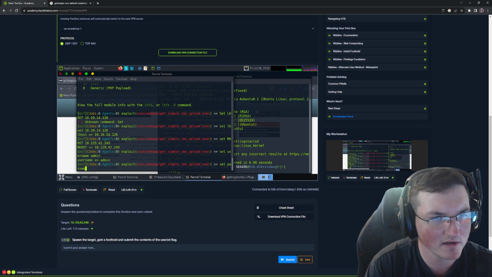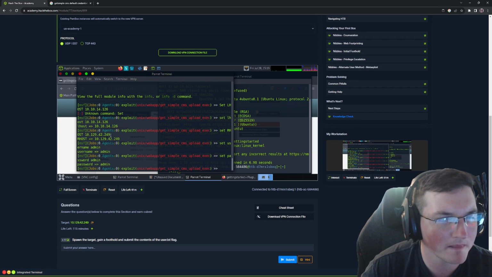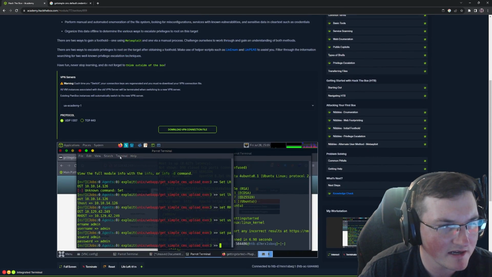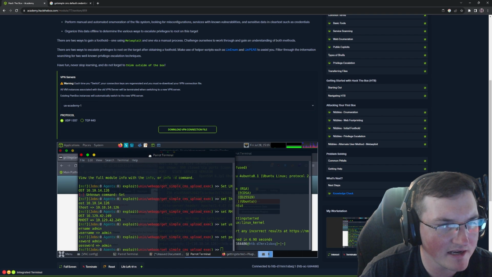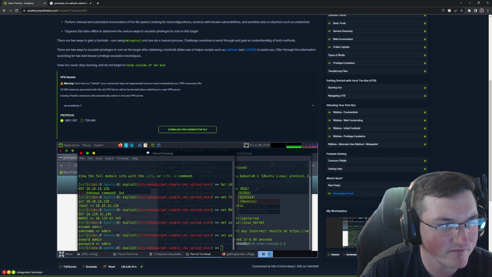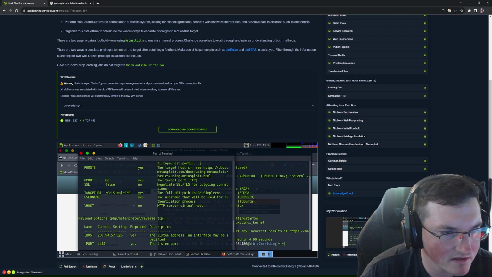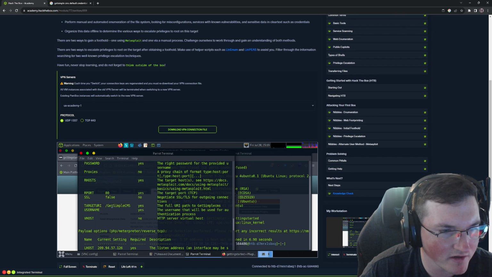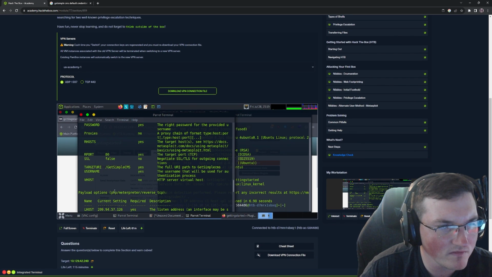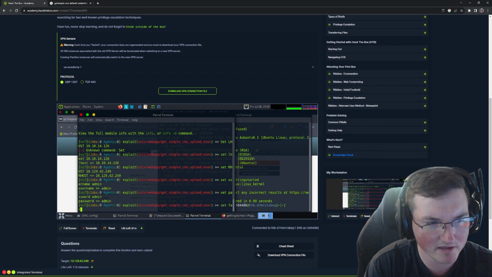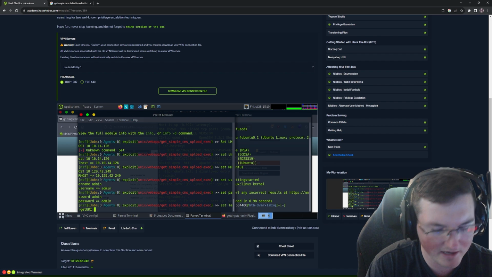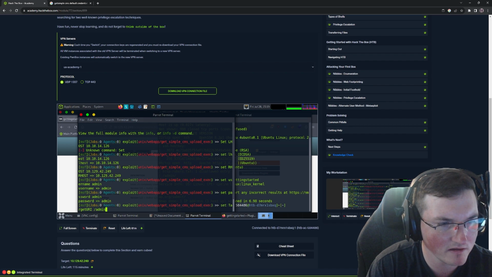Set password admin. All right, we know that's the username and password. Now we want to make sure we set admin as the URI, right? So set target URI, and we'll set that to admin.